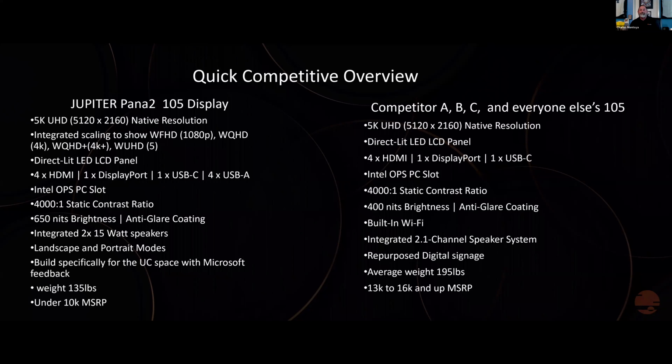And then I tell you, take a look at the price point. We're the industry leader on this, folks. Better quality, better content, better looks, better warranty, better design, utilizing design for UC. And we're lower priced as well. How can you beat that? You can't. You just can't. And that's one of the reasons why we're continuing to be the industry leader in this. So you saw the Pana 2s, what we've been selling now, what everybody loves. You can see it's still head and shoulders above the competition. And when you put them side by side, you can totally tell.